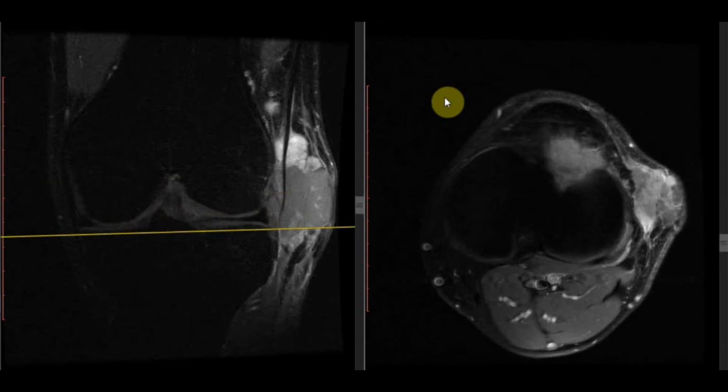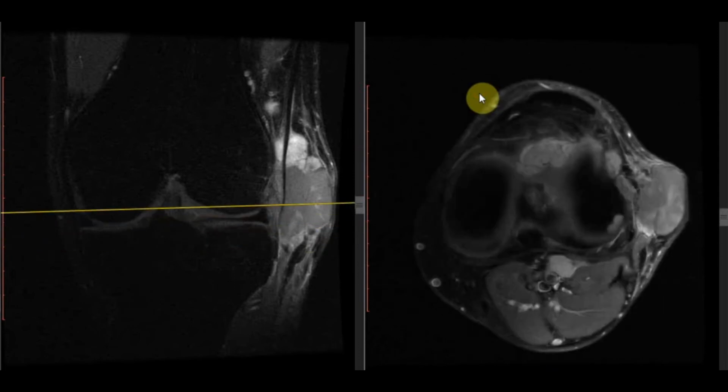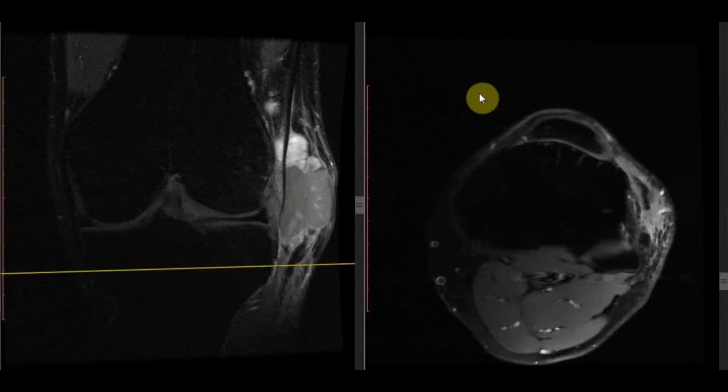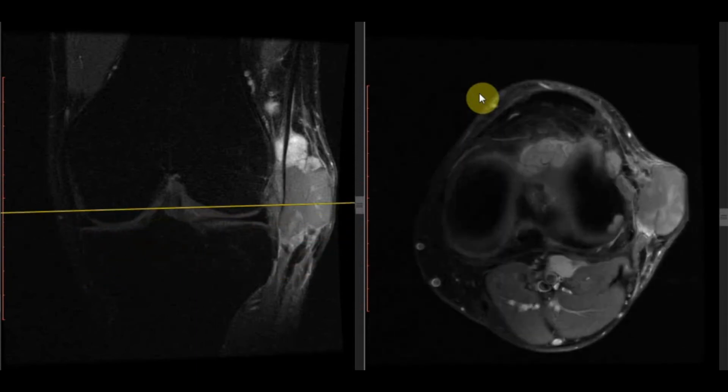Synovial sarcomas are generally slow growing soft tissue neoplasms, which are most commonly seen surrounding the knee joint, and they start from the structures around the knee joint. They are generally seen outside the knee joint cavity, and intra-articular extension is rare in cases of synovial sarcoma. But in this case, we can see that the lesion is infiltrating the joint also. So this is a case of synovial sarcoma.